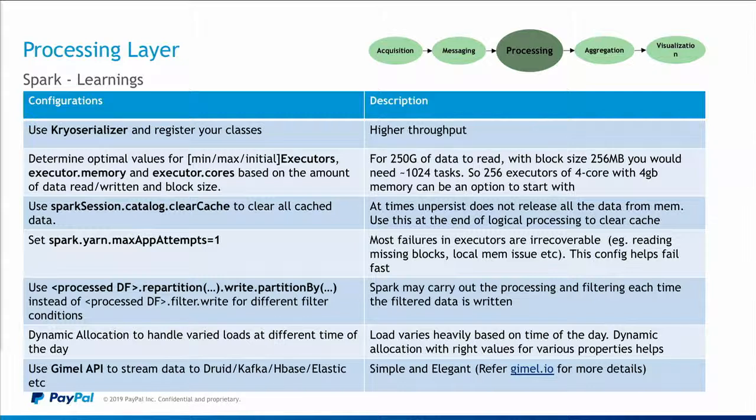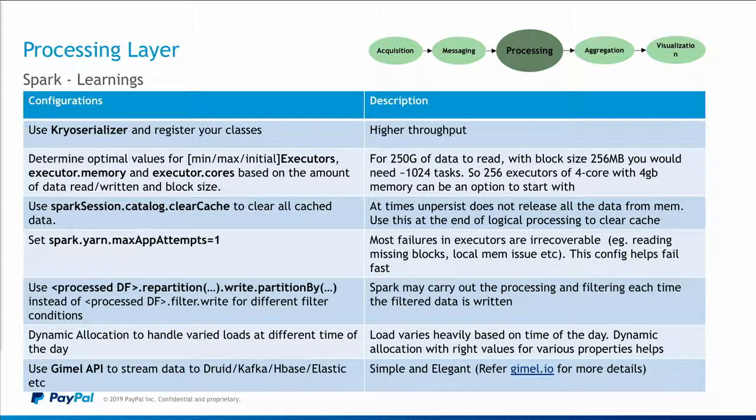The next thing is writing partition by. There are times where we would be tempted to do it in a sequential format when we write regular code. We would be tempted to filter the data from a processed data set and then write. But each time you do a filter on a processed data set and write, the processing is actually carried out by Spark again and again because it does lazy execution. So instead, if you go in with a partition by, it does not have to do that processing multiple times, and it increases your throughput.